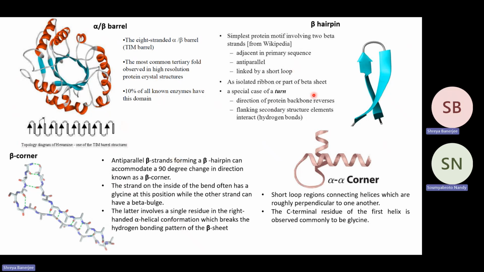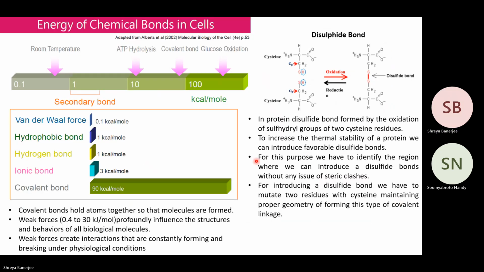Again, some examples are shown here. We don't need to go into the details. Here, there are alternating beta strand and helix, which forms a kind of alpha beta barrel, where the beta strands are in the middle and the alpha helices are outside. And similarly, you can have other structures. We won't go into those right now. So these are all about the different kinds of organizations in proteins.